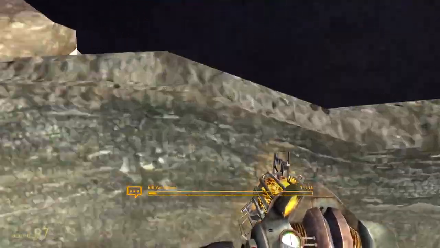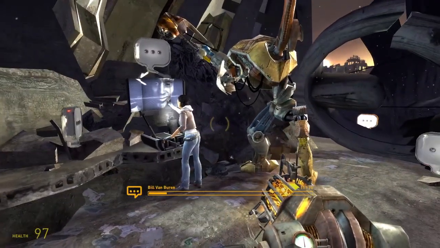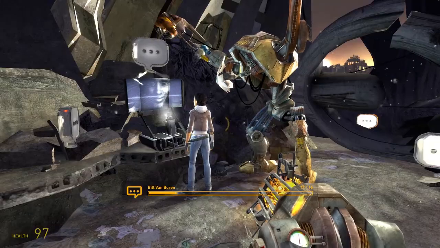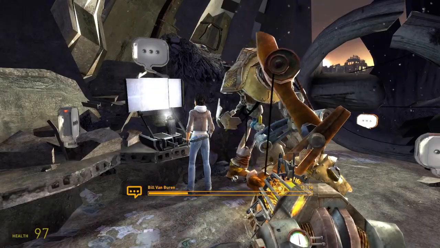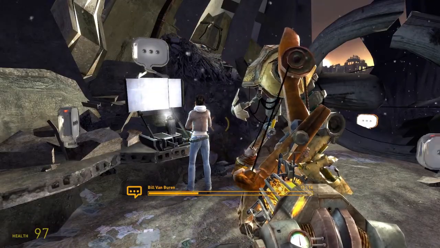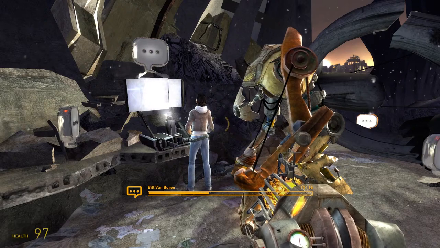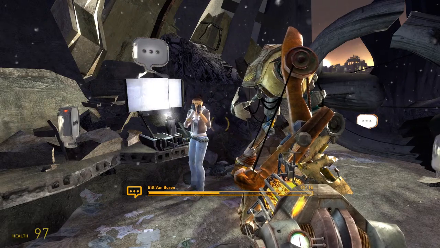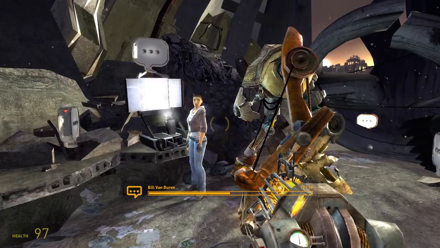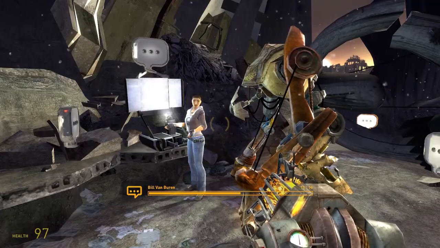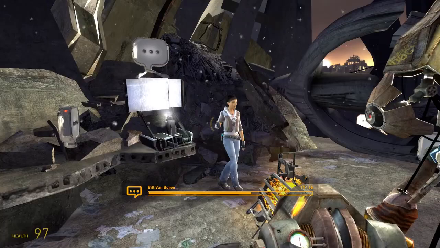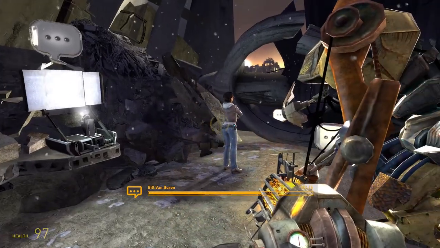Sometimes we need to keep the player in an area so that we can deliver some critical dialogue or run an important sequence of events. In these cases, we temporarily block the player's path using what we call a gate. These gates generally take the form of some obstacle that can only be removed or opened by some character or event. In this case, the obstacle is a crashed gunship that can only be moved out of the way by Dog.